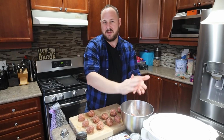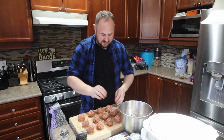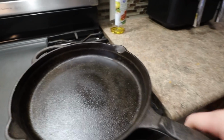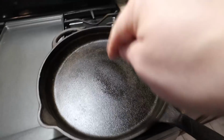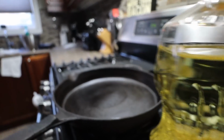I like when you get to the bottom of the bowl too, you get a lot more chips and stuff. All right, I think that's plenty. Got lots there. Okay. Yeah, make sure this is seasoned. It's gotta be nice. You heat that pan up really, really hot because you want to sear the meatballs, all right? For my meatballs, I like using canola oil or extra virgin olive oil, but today we're gonna use canola because I have more. So throw that in the pan.